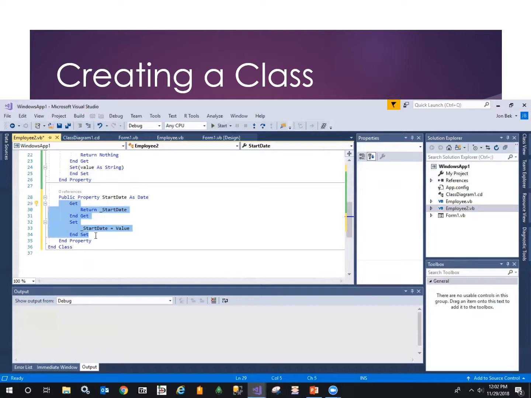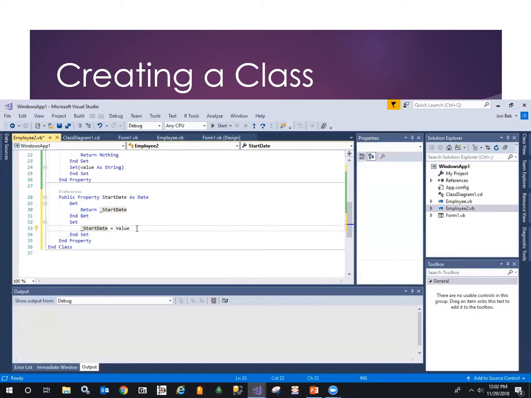So probably a good idea to either use auto-implemented properties, or to go ahead and fully define them, which is a little bit more typing because you have to define the getter and the setter in there. So where would we use validation? So let's say our start date, well, right now there's nothing to stop someone from assigning the start date as a date in the future.